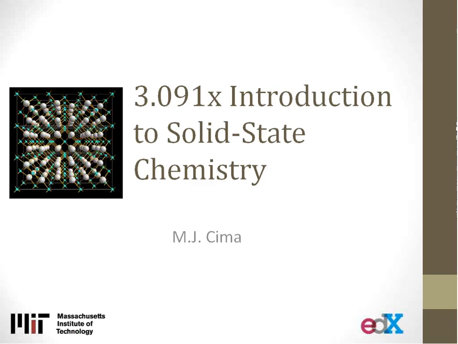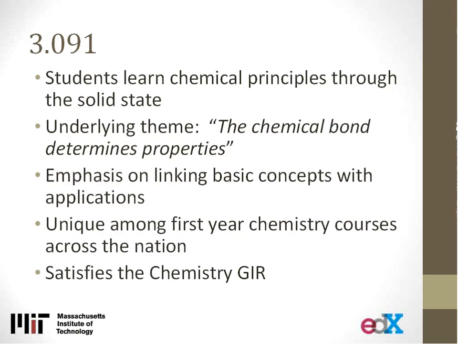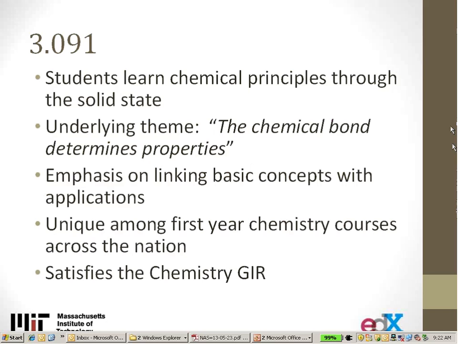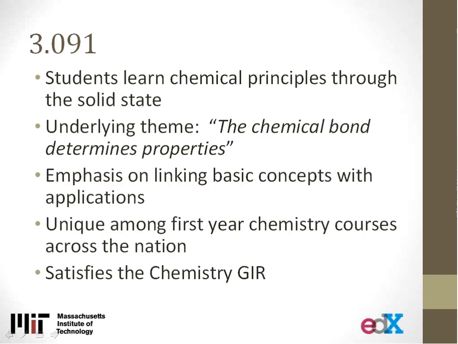I'm not going to say a whole lot about the topics in the course. I'm going to concentrate more on what the delivery is. But I will say a little bit about, this is the only slide on the material in the course. The hypothesis around the course is that it's easier to learn, understand, and most importantly, use chemical principles if you can relate them to the things around you, the solids around you. And the underlying theme for the course is that the chemical bond determines properties of materials.